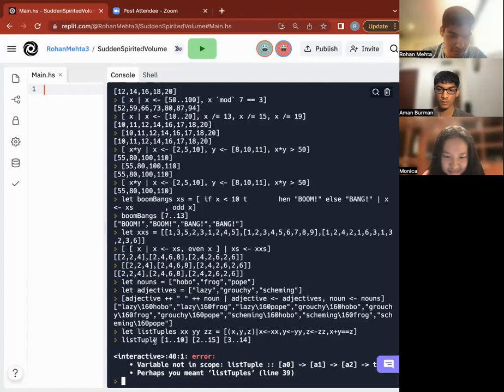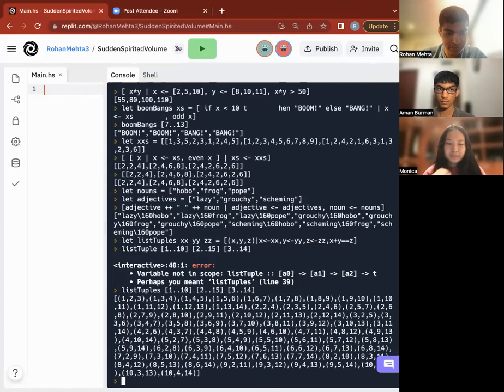Oh, you forgot the S when you wrote it out. Oh, okay, never mind. That's a nice thing about Haskell. Its errors are usually pretty easy to understand, which is not always true in other languages.